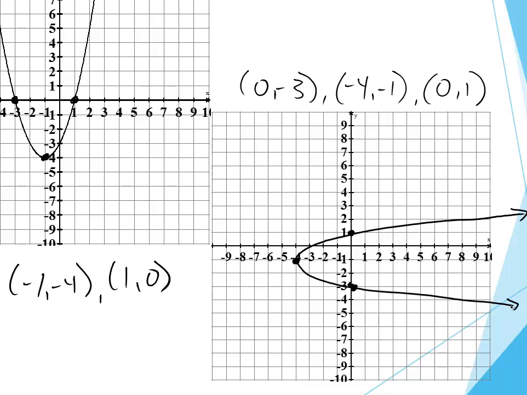Now, some inverses are not functions. See, this here is a function, but guess what? This here is not a function. And why is it not a function? Because of the vertical line test. Vertical line test, we have 2 intersections, which is a no-no. We only can have 1 intersection.